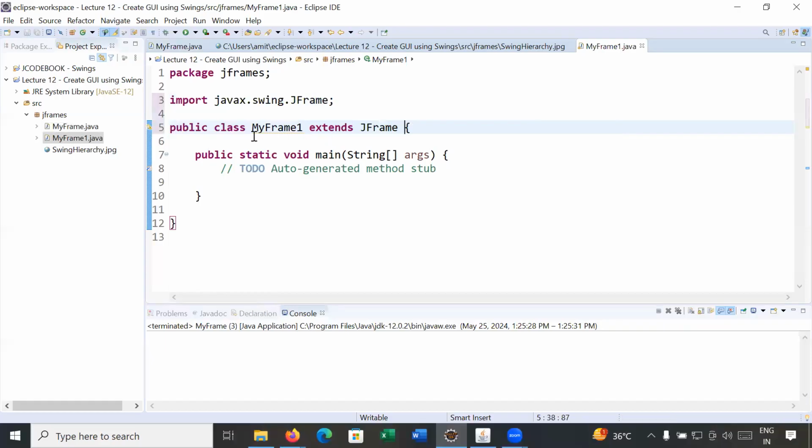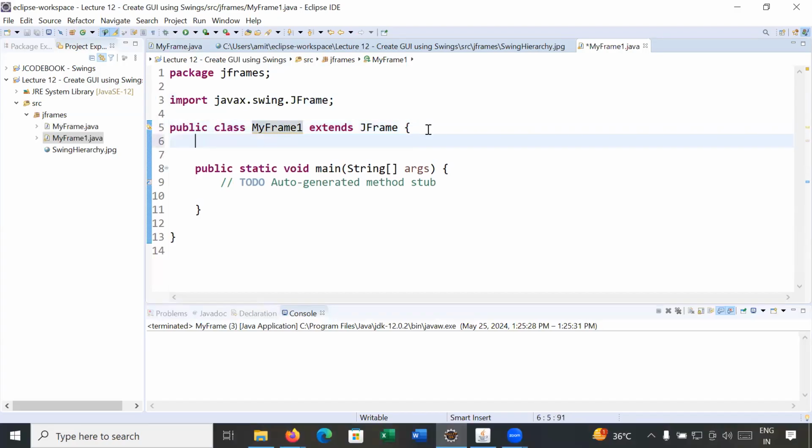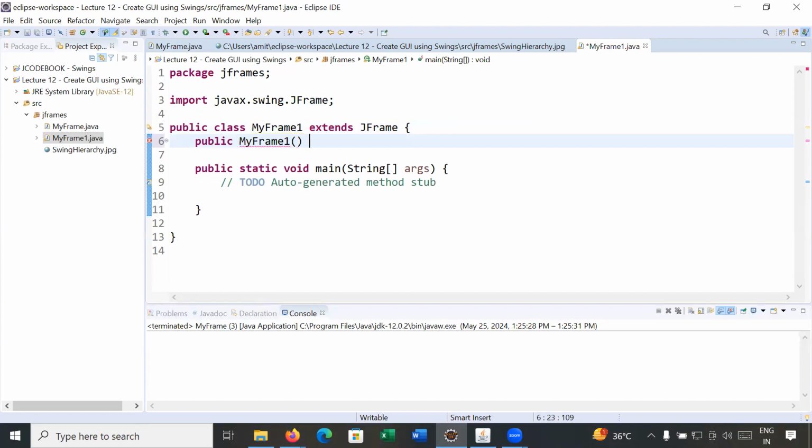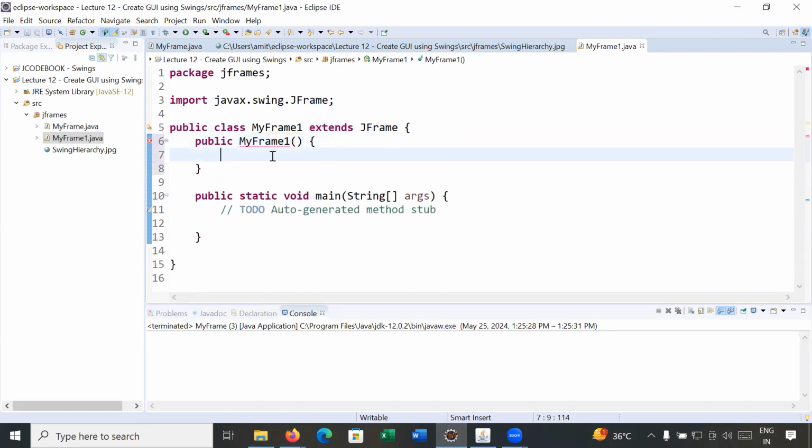Extend JFrame. So what I am doing is making this MyFrame1 a child class of your JFrame class. So how to create a frame by extending a JFrame? You will add a constructor, public MyFrame1, and inside it you will add the code to create a frame. How to set the title of a frame?